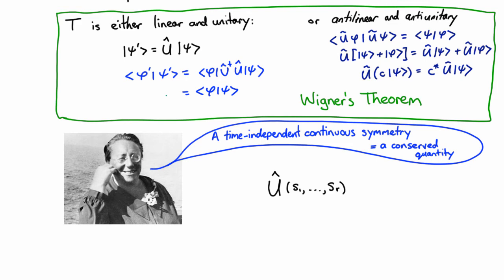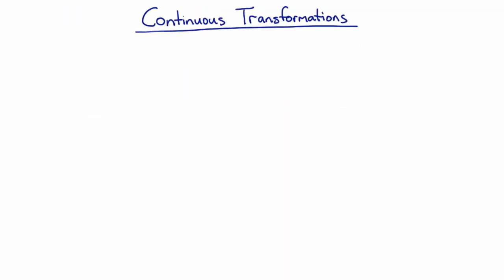Examples of discrete transformations might be a parity flip, like if you change all right-handed things to left-handed things, or you reverse the sign of time. Those kinds of transformations are perfectly valid, but they're not continuous, and therefore they're not of relevance for trying to find conserved quantities. So we'll mainly be dealing with continuous symmetries that are unitary. A continuous transformation is really a set of unitary operators, and we're going to consider sets of transformations that form groups.